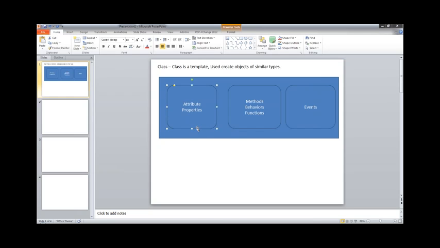So I will first of all show you how we represent a class in UML notation. So what is UML notation? Any idea about that? No. Okay, UML stands for Unified Markup Language. It's basically used to represent a class or anything for that matter in the software industry. It's a representation of objects in the software world.